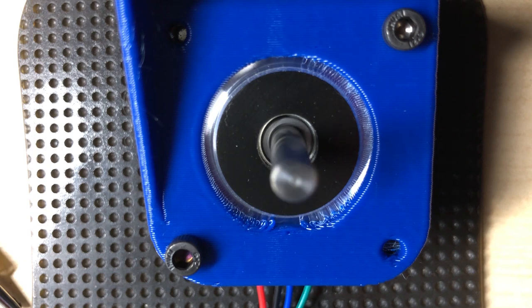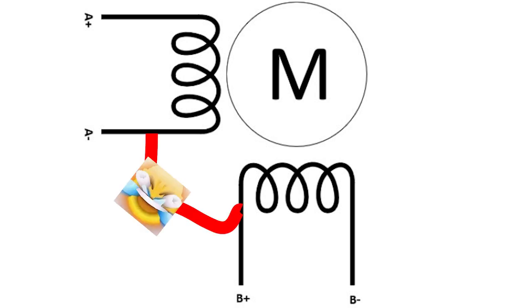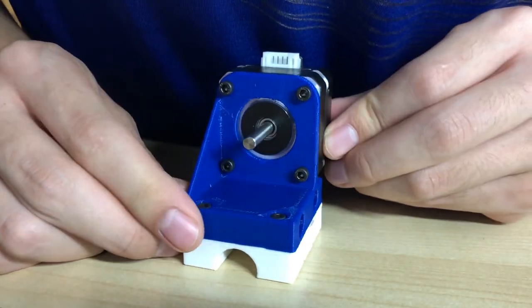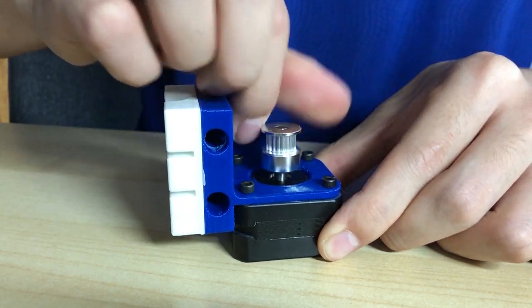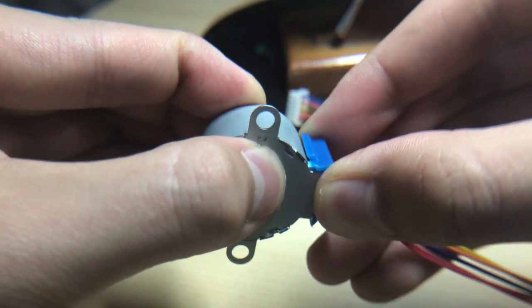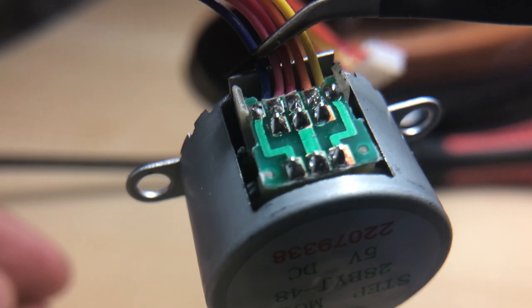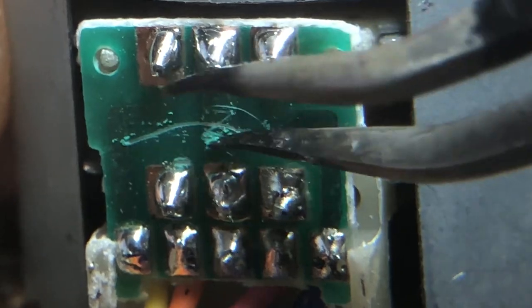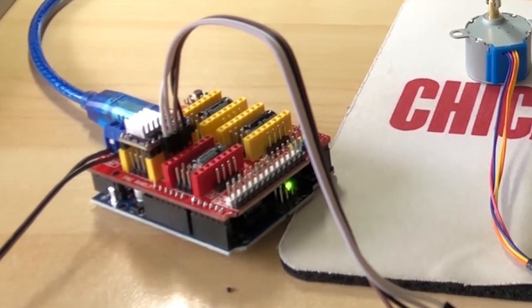The original 28BYJ-48 stepper motors are unipolar, which means that there are these two usual coils, but then there's this fifth wire that's just like, hi, I'm here, I'm useless, and I suck. So I designed everything to work with my big, shiny, new NEMA 17 motors, as shown in the build section earlier. But they stopped working for literally no reason, so I went back to my original 28BYJ-48, oh my god, that's a mouthful, stepper motors, and had to figure out a way to manually convert it to a bipolar stepper. This involved taking off the back, removing a wire, and one of the PCB connections, but in the end, it seemed to work fine.